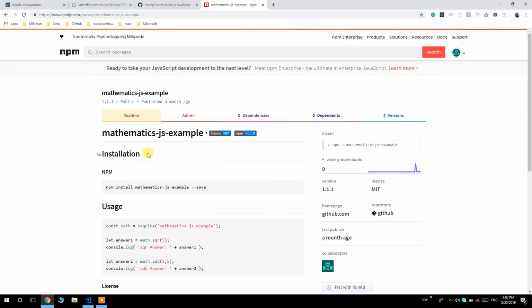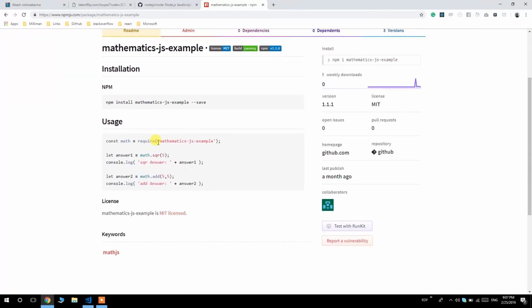So let's see. This is my math.js example module which I have created and exported some functions called sqr and add.